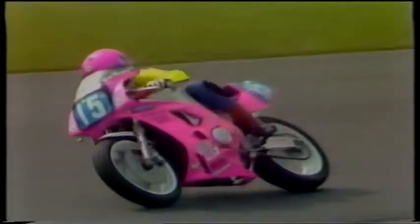Well, a little under 6 laps then for Steve Ives to do, but Kevin Maudsley still there, dragging out from Paul Brown. Maudsley is the man who won the 1991 Spring Cup Supersport 400 series, so he won a championship very early in the year. He obviously has taken to this class like a duck to water. Just look at the little Suzuki juddering around there. And there's Jim Moody, number 15, the very distinctive livery of Jim Moody.